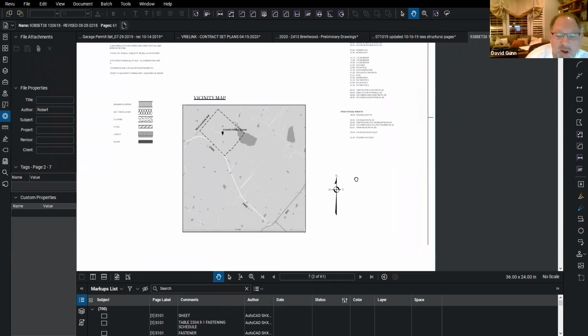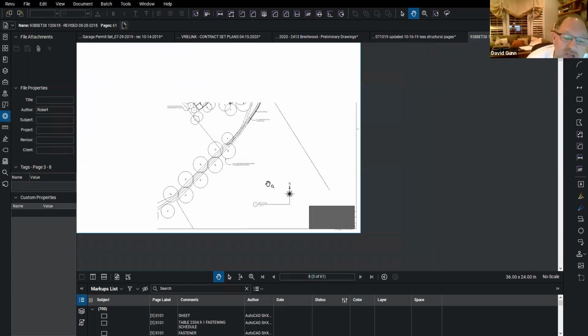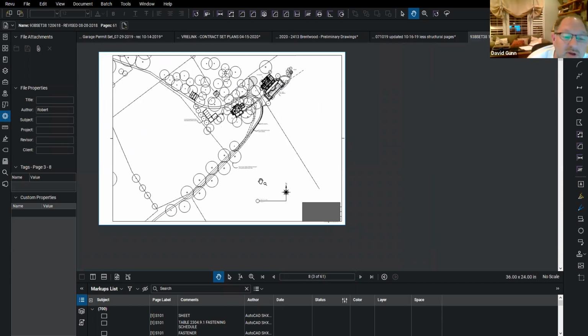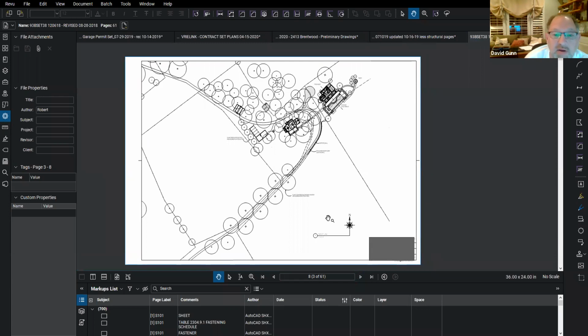This site plan, I won't quite call this a site plan, but this starts off with a general map view so that you could find the property. And then as you get into each page, it gets closer and closer. So here's a site plan. This project is actually sitting on a large piece of land, a few hundred acres. So this is just a partial site plan of where the house, where the project is.